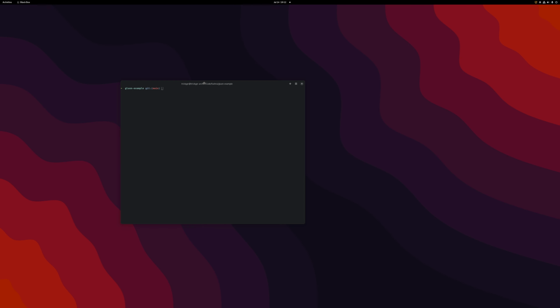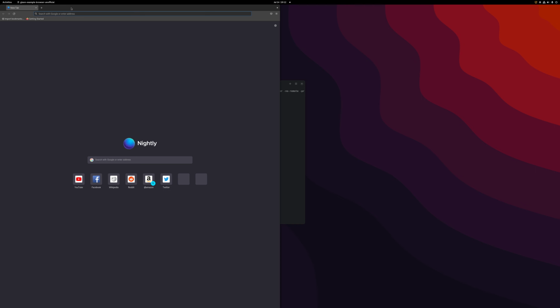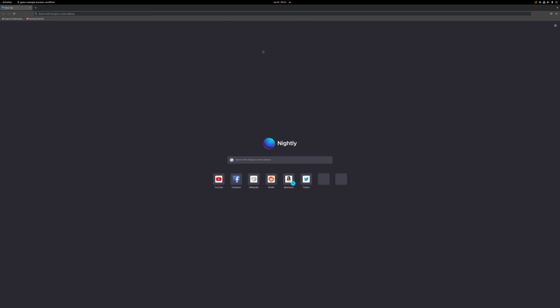So let's take a look at what that run should look like. So if we run it and we wait while it opens, you'll see this is basically just vanilla Firefox with a slightly different logo to avoid trademark infringement. The way Firefox is structured, basically the entire browser is just one big web page, like an Electron app, only better optimized and with the ability to use native components and look native.